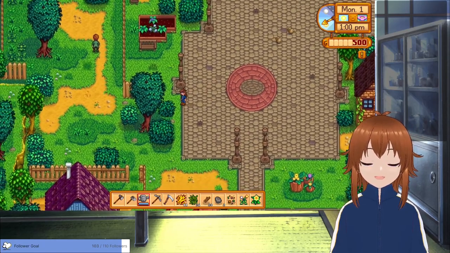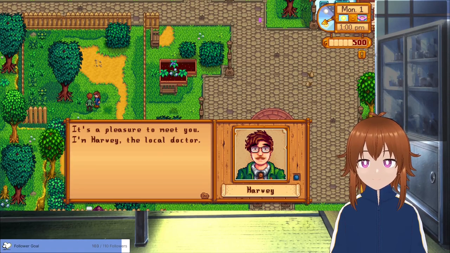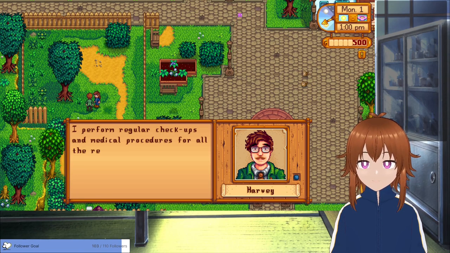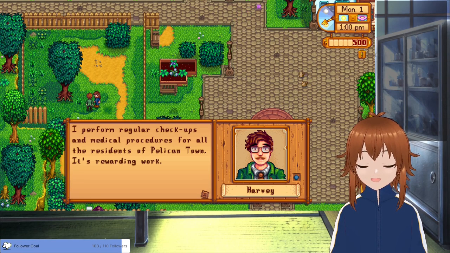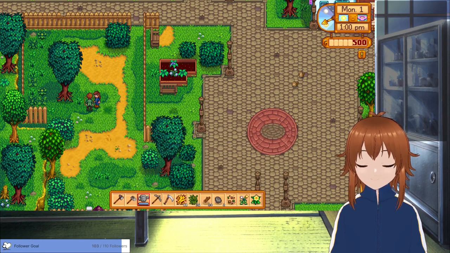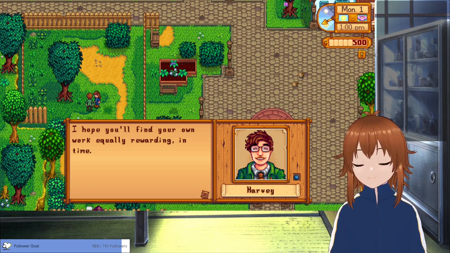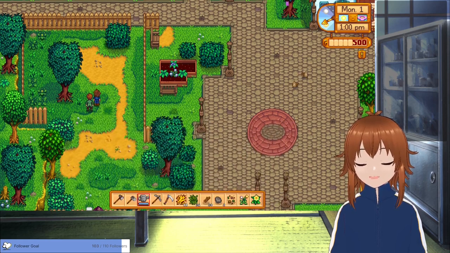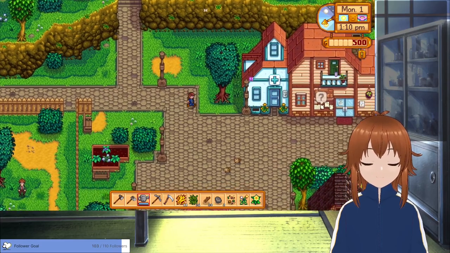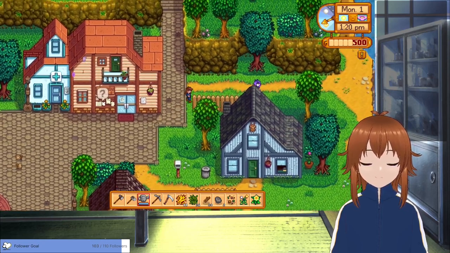Oh, who's that guy? Pleasure to meet you. I'm Harvey, the local doctor. Okay, so I perform regular checkups and medical procedures for all the residents of Pelican Town. It's rewarding work. What else? If you find your own work equally rewarding in time. Yep, most likely I won't be visiting the doctor.